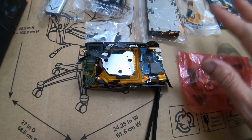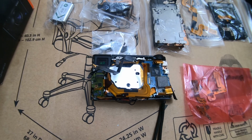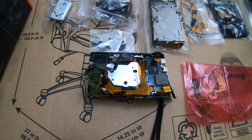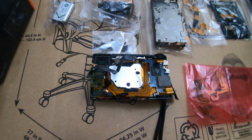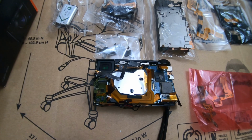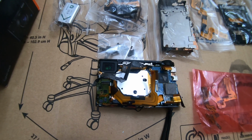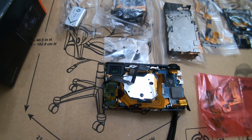So I don't know if this is damage from just taking the camera apart. It probably just needed a lens, and all this damage, the retainer. Now the CCD is filthy dirty, and I don't even know if it's going to take a good picture now, because there's nothing you can do to get that CCD as clean as it was from factory. It's impossible. I've tried a thousand different things. You'll never get it as clean as factory. You don't even want to breathe on or touch it. If you touch it with any kind of towel, it'll put a smear on it, and you'll never get it off.